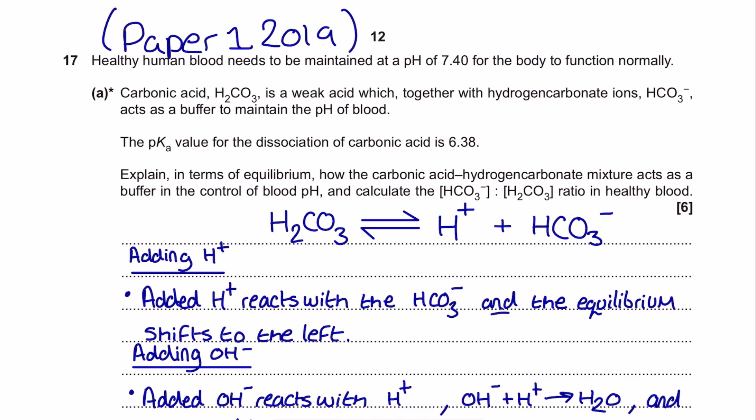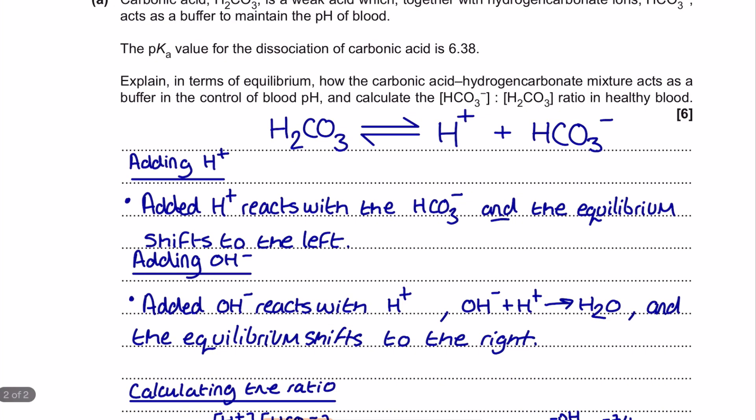Okay, so here's my answer and just to reiterate, this is from paper 1, 2019 on the OCR-A specification. The very first thing I'm going to do is include the equilibrium at the top just here. Now the reason I'm going to include that is because with my answer, in order to answer this in terms of equilibrium, I'm going to be talking about different shifts. In order to make sure that I can articulate this clearly to the examiner, I'm going to be using shifting left and shifting right, as it's the plainest way to represent all of this.